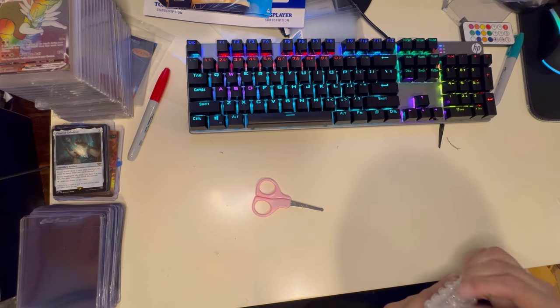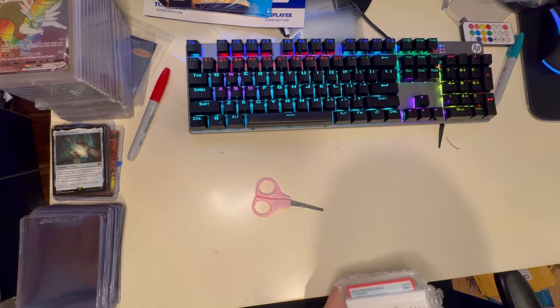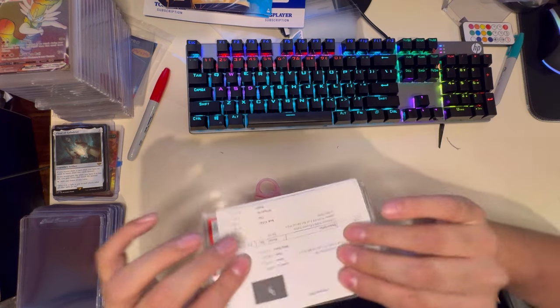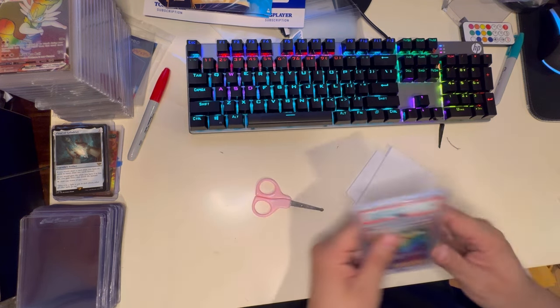All right, so I have another PSA graded card. This might be my baseball card, so give me a second if it is. I just got a Mookie Betts rookie card for $15. I don't know if you know baseball, but it's just kind of cool to have. The way the guy did this is perfect. Oh, there's how much it cost me. But this is perfect. That's how you do it.